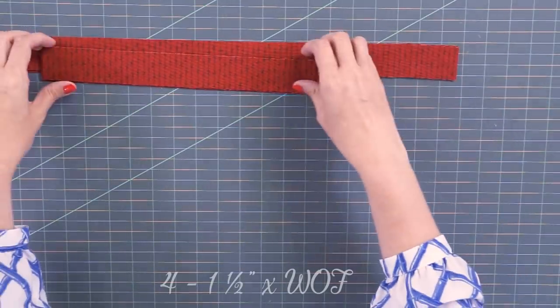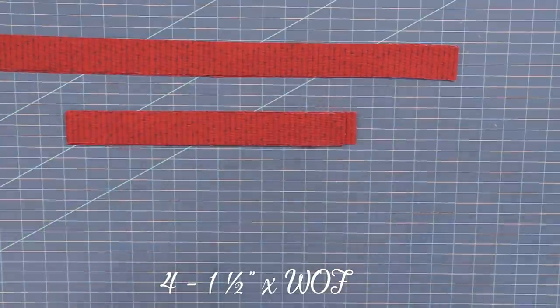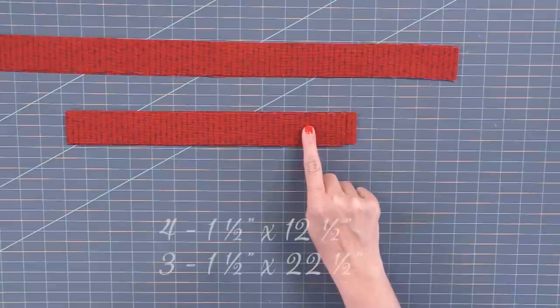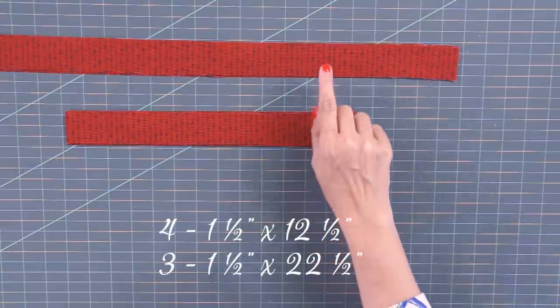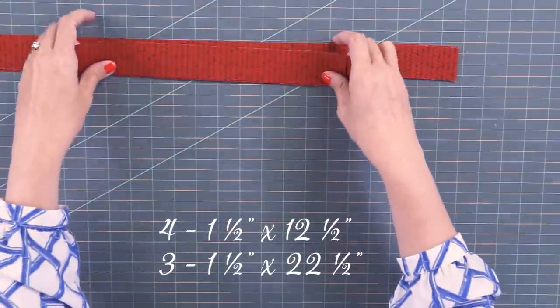For your red stripe, you're going to cut 4 strips, 1.5 by width of fabric. Then you're gonna subcut 4 1.5 by 12.5 inch rectangles and 3 1.5 by 22.5 inch rectangles. And then from your blue stars, you're gonna cut 1 7.5 by 10.5 inch rectangle. And then after that, you can cut 3 strips for your binding. You can either do 2 inch, 2.25, or 2.5 inch, however you prefer to do your binding.